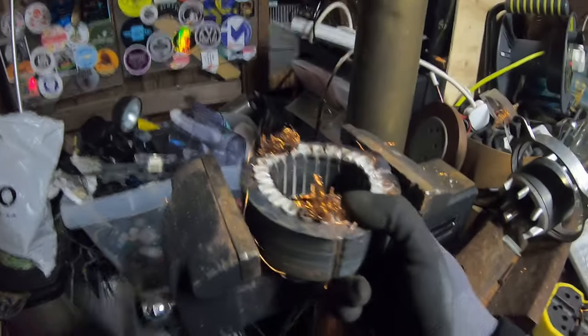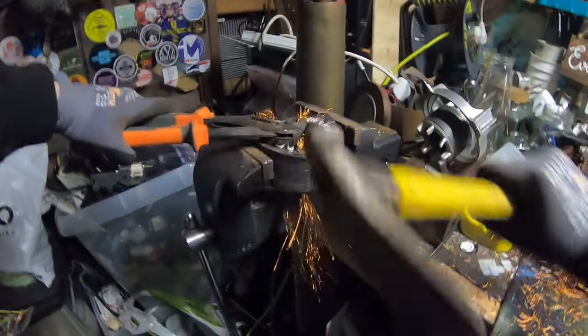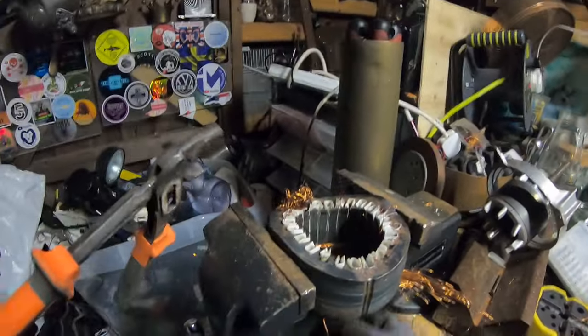So, you get a stubborn bit like that. Give it a little crush in your vise and it should loosen up. The other way I do it sometimes, it's just being really stubborn. Push it, clamp it and hammer it that way.